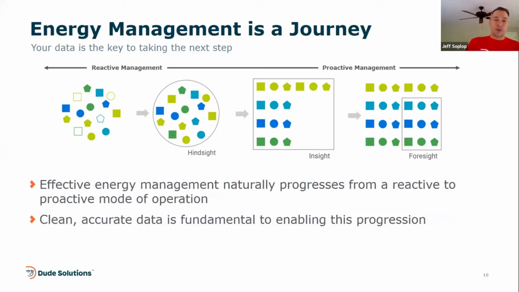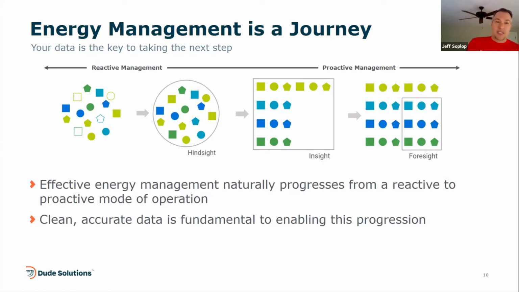And so I came up with this visualization to try to describe a little bit about why data is so important to energy management. First, if we look on the left side of the chart, we can see it's representing data in the state that we often find in new engagements and that I have throughout my career, which is it's spread across a lot of disparate systems. It's in Access, it's in Excel, it's in PDF files, paper files, AP systems, utility vendor accounts, all over the place. And so it oftentimes is very disorganized when we first start to look at opportunities for energy management.